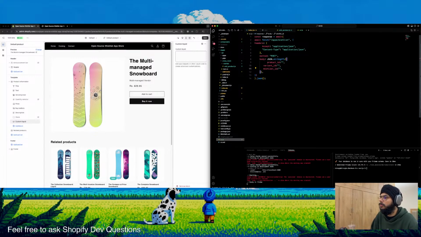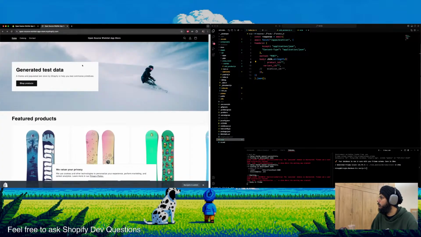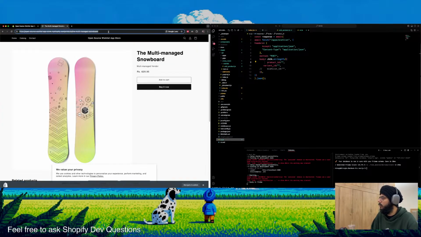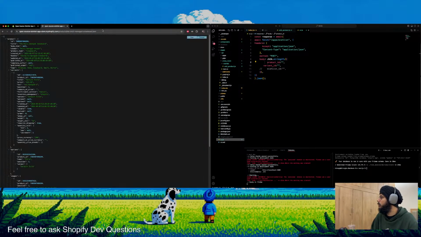Don't need this. Flip this out. So I can skip that for this right now. Let's go to the same product.json. ID is this. Just take the first variant in here. So we don't need this.